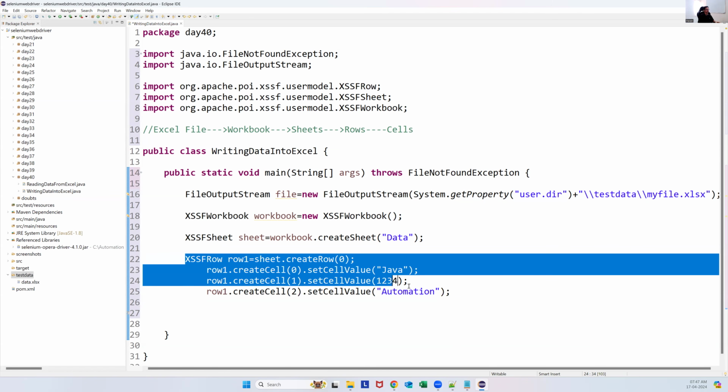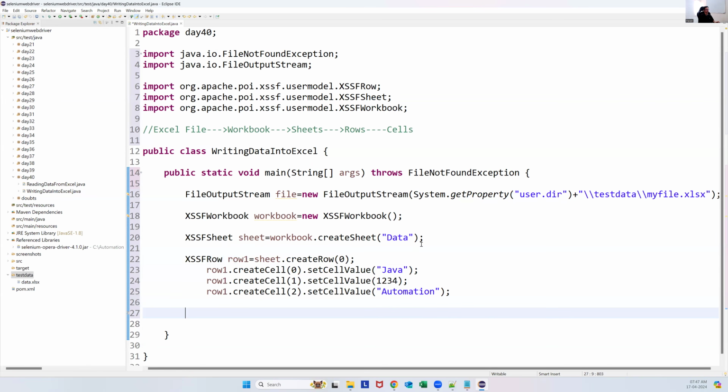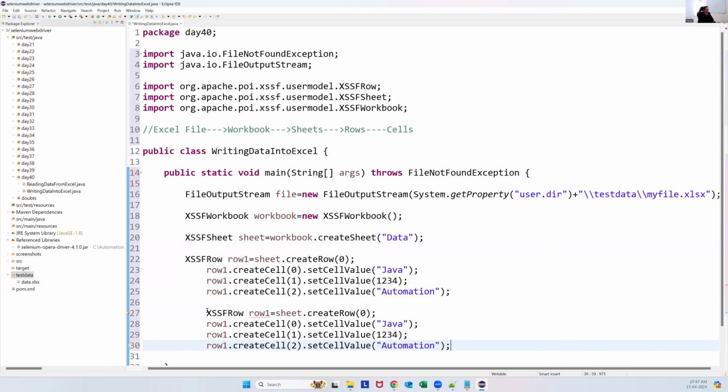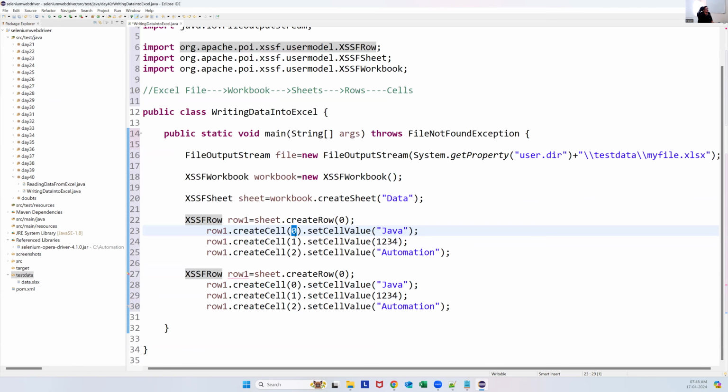Now the same thing will repeat for multiple rows. So create another row. Same thing will repeat. As per Java, we have to start from 0. That's the reason I'm starting from 0. Create cell is 0. Previously, at the time of reading the data from the cell also, we started from 0 only. But according to Excel, counting will be different. Excel will count from 1, 2, 3, 4, but according to Java, we start from 0. So that's the reason either while reading the row or while reading the cell, we always start from 0. Remember this.